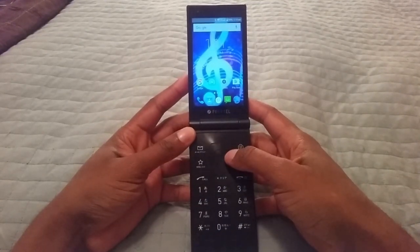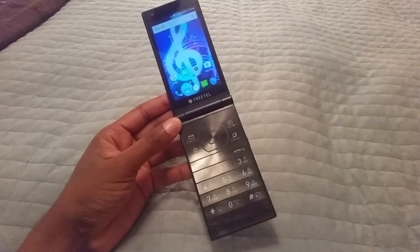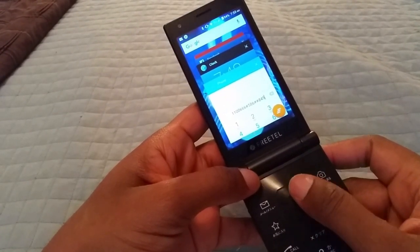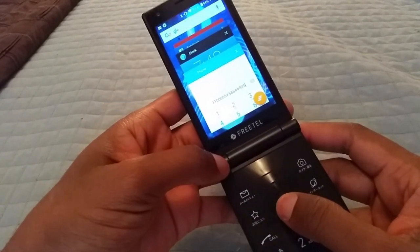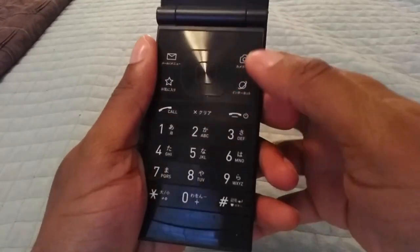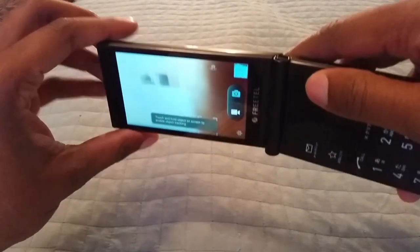Let's go to the D-pad for a second. I mentioned these four soft keys have some tricks - I'll call these trick keys, and there are actually two more beyond these four. Starting with the email key: not only does it work as your menu key, but holding it while on the home screen brings up a 3D window formation of recent apps. Use the D-pad to scroll through and select windows, then use the icon at the bottom right to clear all background apps. Next, the camera key: if you press it while already in camera mode, it backs you right out - so it doubles as your back button for navigating previous pages in a browser.